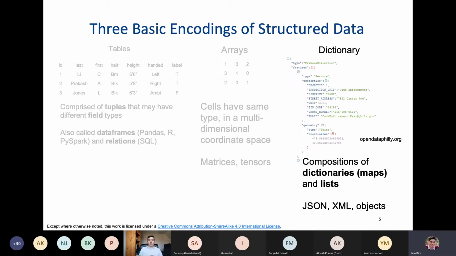The third type is one that we saw yesterday, actually, and this is a basic standard encoding of structured data, and that's called a dictionary. When you're dealing with things like web data, XML, if you've heard of that, or JSON data, it's nested data represented by dictionaries. Dictionaries have a key value pair in the same way that a dictionary, a book on a bookshelf, would have a word and then the definition.